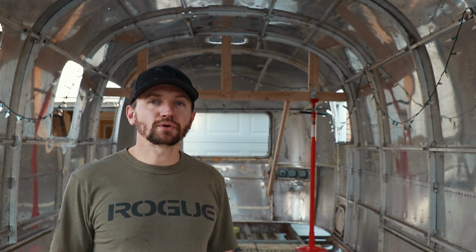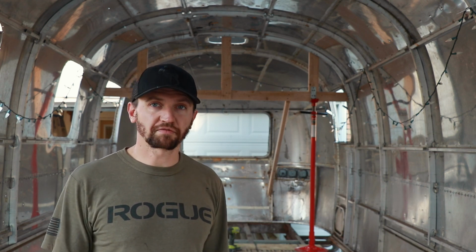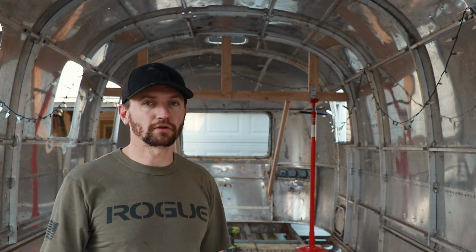And so I wanted to show you what it is that we're going to be doing, what my plan is, how I'm going to go about it, the process, and then I'm going to actually be doing stuff. Today we're going to lift it and do the rest of the frame repair, and we're actually going to put it back down on it for a little bit while we finish up some other stuff.